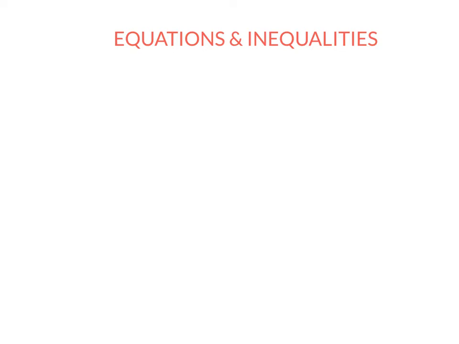So you've probably done equations many times now. Of course, an equation is just an expression with an equal sign like this. And of course, we want to solve the equation by finding a value that we can substitute for x to make the statement true. Of course, we do this by undoing all the operations that have already been done to x, and we have to do them in the opposite order to BODMAS.